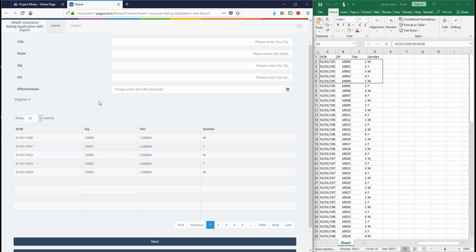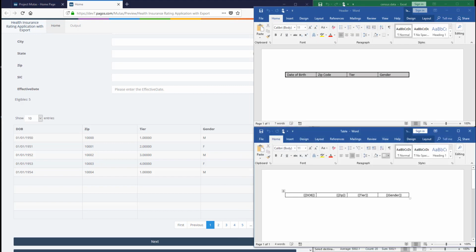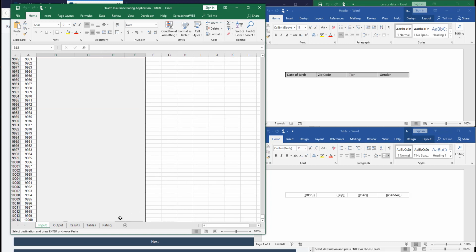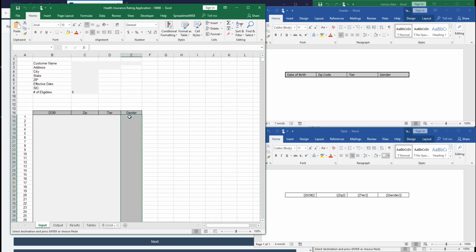To do this, I'm going to use two documents. One contains the headers of my export table, and the other contains the data field names as stubs. Stubs can be inserted into a Word document by using double curly braces and entering the named range inside. The table name range that we're going to be using here is coming from this field in our spreadsheet. We're going to be using census.